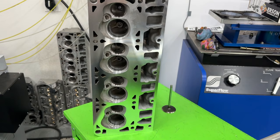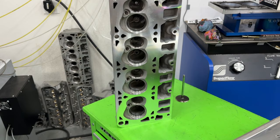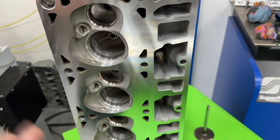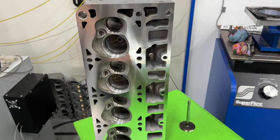A guy donated, he didn't give it to me, a Texas Speed camshaft, a hydraulic roller one. So we're going to test that camshaft in there, and we're going to do it with three different sets of heads. We've got these 823s that I've just rebuilt, so they're stock, pretty much. And then I've got a set of Promax small bore LS3 heads. And then I've also got on order, which I'm waiting for them to come in too, even though they said they had them in stock whenever I ordered, a set of AFR LS3 Enforcer heads. And we're going to test all three on that camshaft.